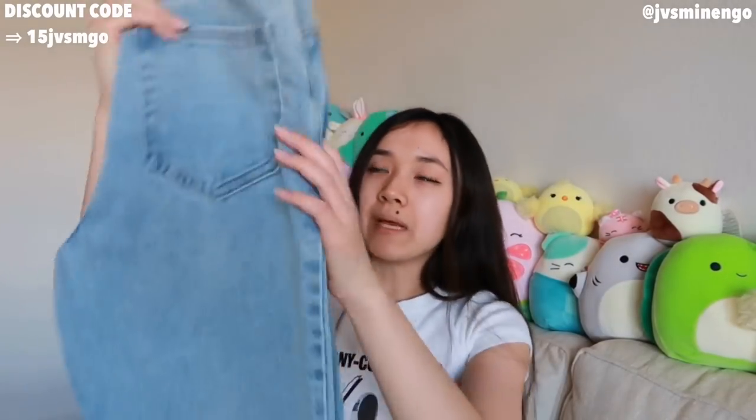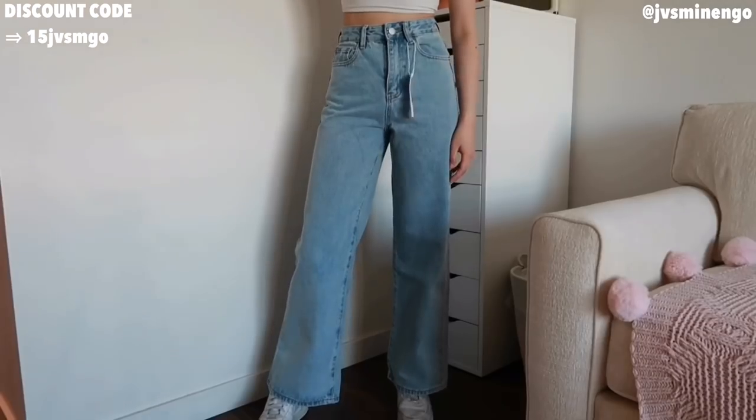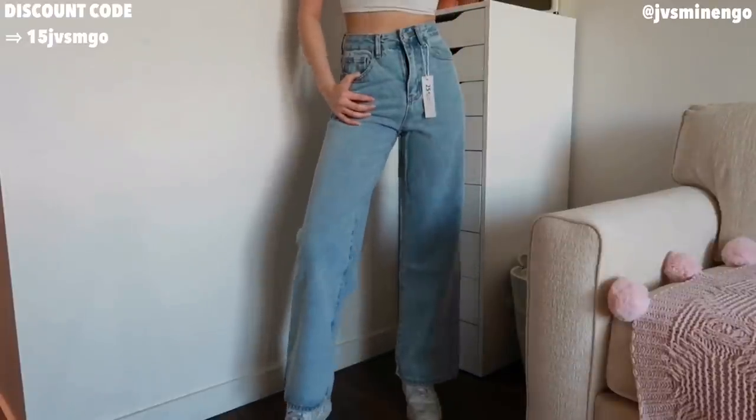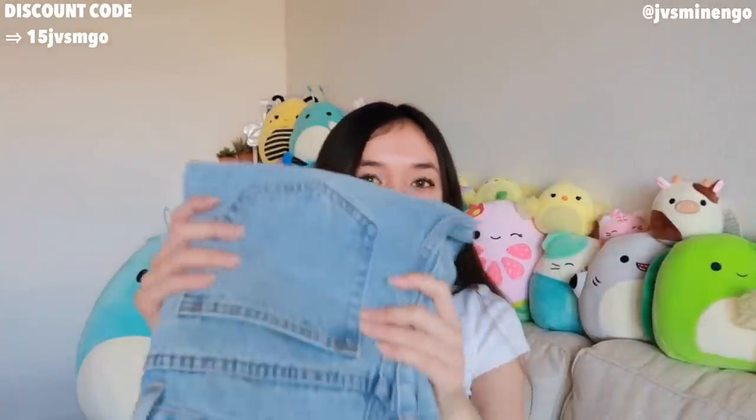The next thing is another basic pair of jeans — kind of wide leg, very basic mom jeans style. I love testing out jeans for you guys. I feel like Shein is definitely one of the new places to get jeans. Before, everyone would get jeans from Hollister or Urban Outfitters, but those are very pricey and Shein is coming out with way better styles. I've been really impressed with all the jeans Shein is coming out with — such nice quality and so many to choose from. This is just a really nice basic light wash pair with zero distressing, very classic and easy to style with anything.